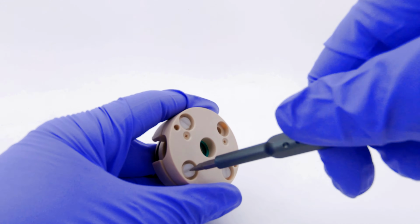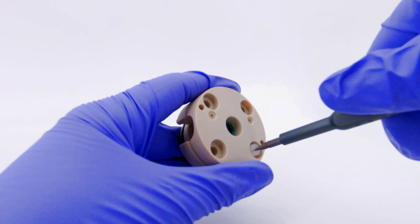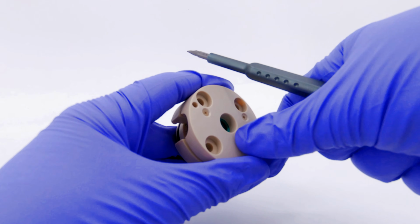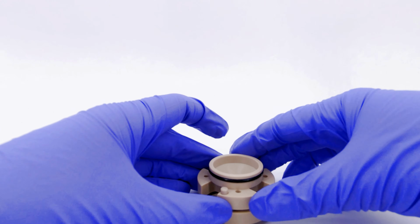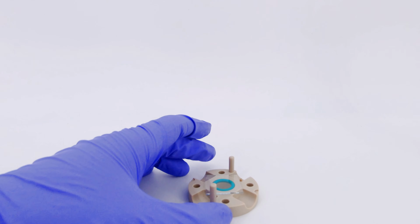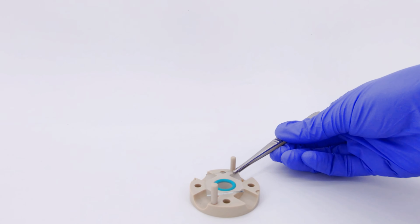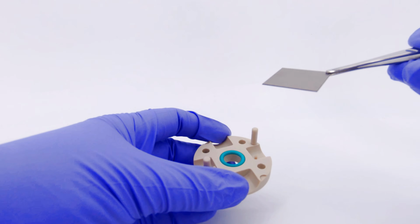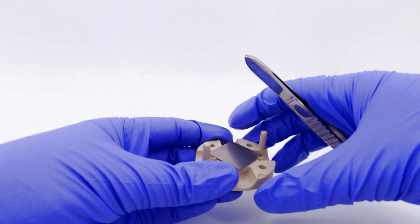Then, go ahead and unscrew all 4 nylon screws. Holding the two halves together, gently place them on a flat surface and lift the top half away. Now you're ready to insert your electrode. In our demonstration, we'll be using a piece of titanium plate. It's important to align the plate's edges with the screws to ensure that it is centered.